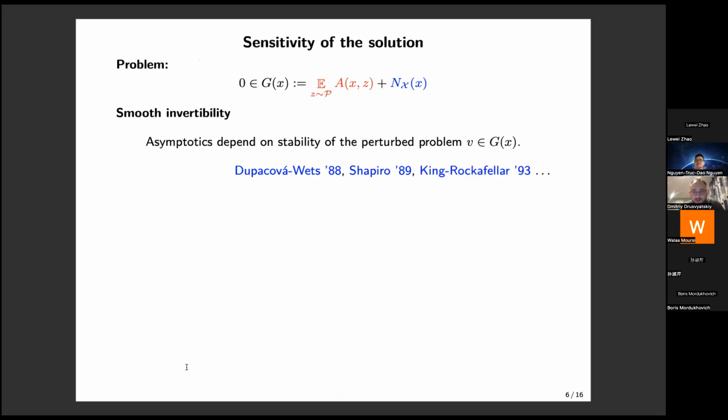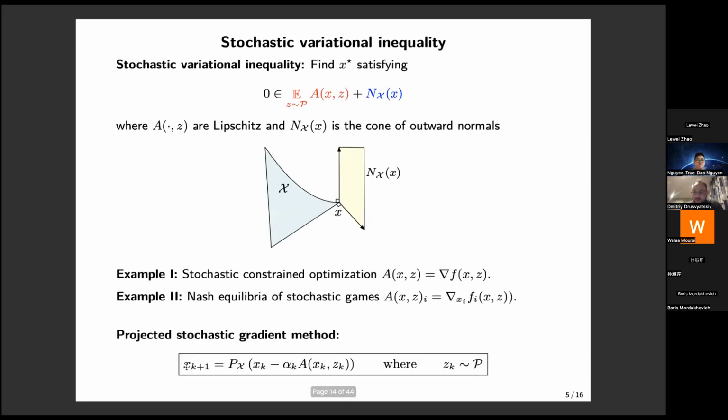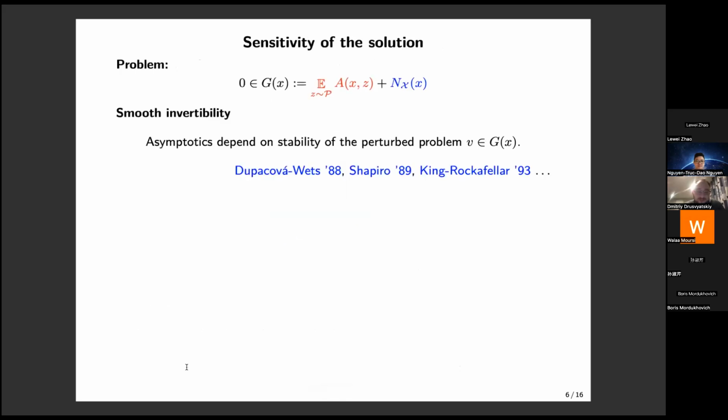Okay. So, like I said on the very first slide, in order to even understand what happens in the limit for these sorts of iterates after scaling and averaging, we need to understand what we expect to happen, right? What's the best possible that we can hope to happen? Well, it's known very classically now, from the late 80s and early 90s, I suppose. The asymptotics of any stochastic process for this problem really depends on how stable the solution is to perturbation.